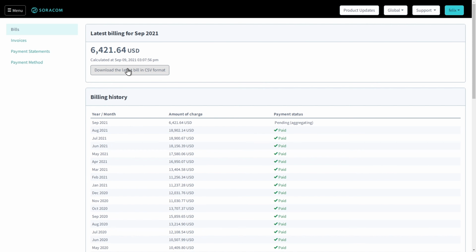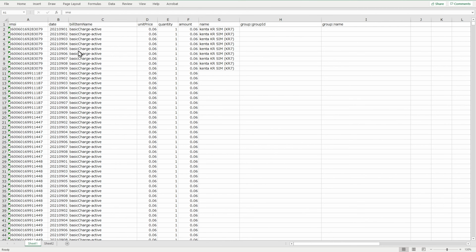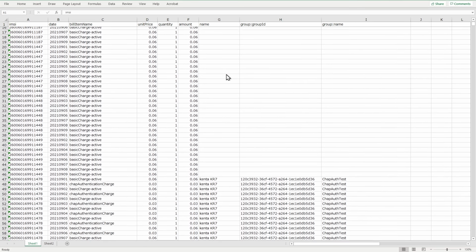From the Bills page, customers can download a CSV copy of their monthly bill, which provides a detailed list of service charges. The CSV file can then be imported into a spreadsheet application or processed by accounting software in order to sort, filter, or create pivot tables and to understand the breakdown of charges.